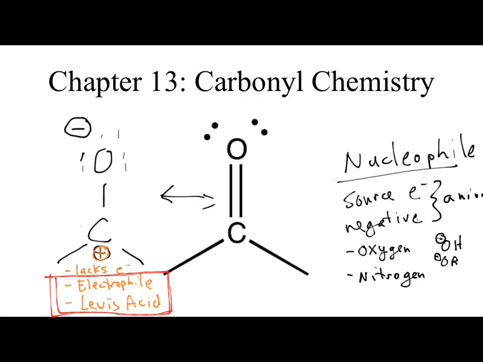A neutral oxygen species can act as an acid and a base. So it can both share electrons and take electrons away from a hydrogen or an atom bound to it. But what happens with nitrogen? Can it act as an acid? No, it only acts as a base. It's only willing to share those electrons. Okay? So nitrogen ends up being a pretty good nucleophile for us as well.